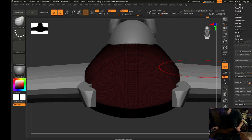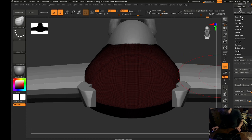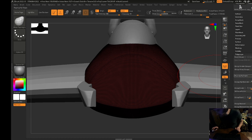Polygroups. Subtools and polygroups, very different. Polygroups are just in a single object. Subtools are kind of more like objects in a subtool outliner. Polygroups are what I'm trying to fix here.